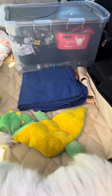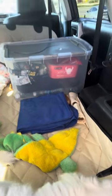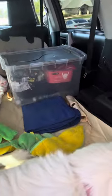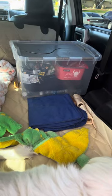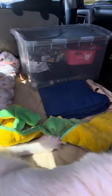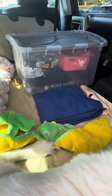And then that blue thing folds out. It is a cooling mat, but all of a sudden all the heat went away that was all over Utah. It was everywhere, and it is now nice and cool. And so the cooling mat is just folded up. I will eventually put it away.